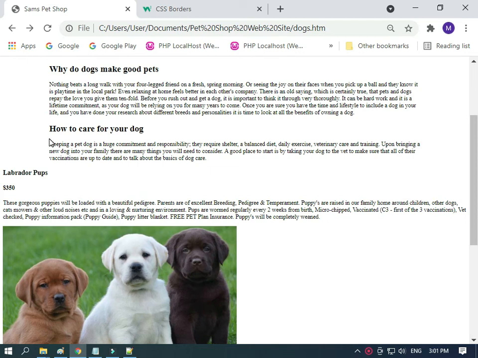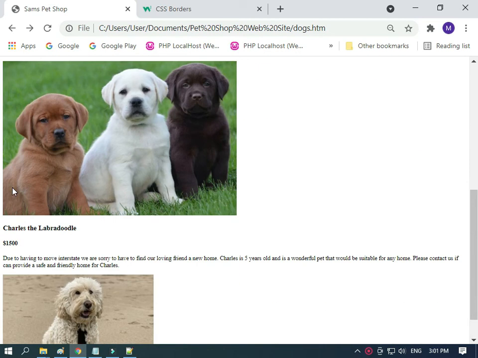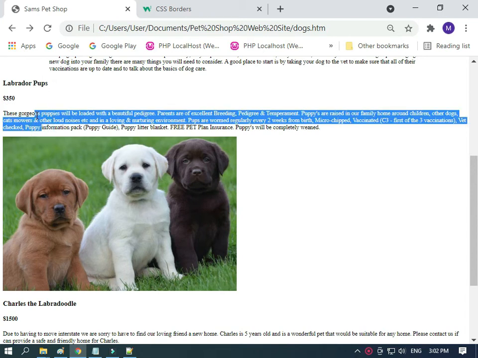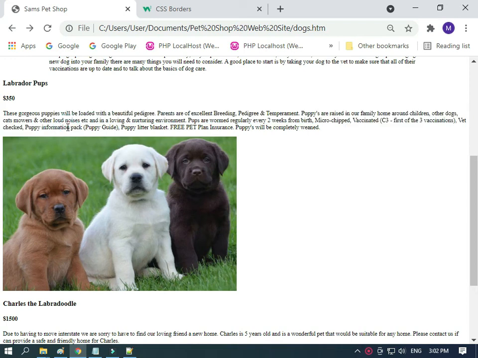So what we need to do now is focus on these areas here, which is talking about each pet that we've got to sell. So we're starting off with the title here. We've then got the price of the pet. We've then got a paragraph with some selling text to try and impress people, and we've got a picture of the pet.